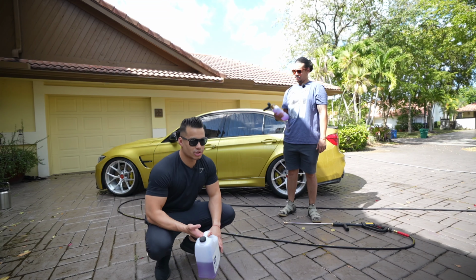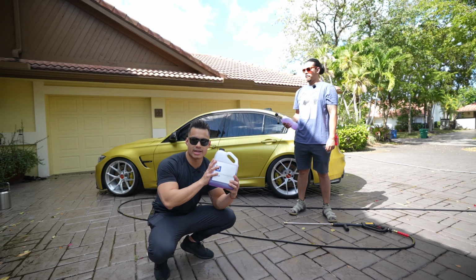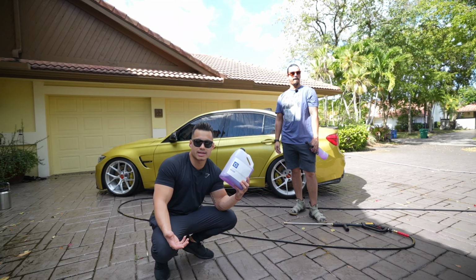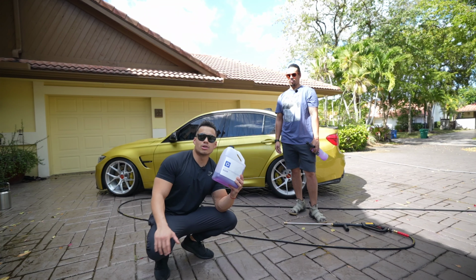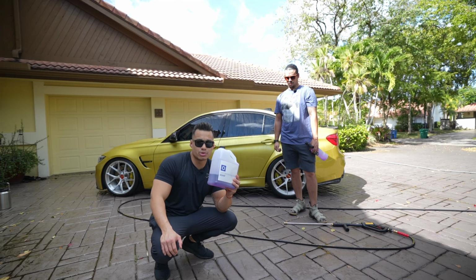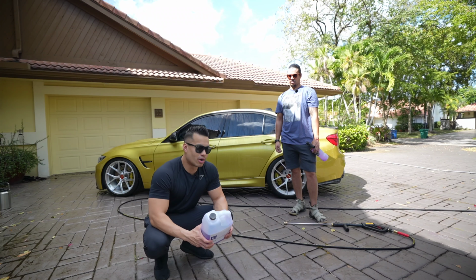So the soap I like to use is Obsessed Garage Decon Soap. Obsessed Garage has produced their own soap. What I like about this right here is that it takes all the wax and sealant that's already on the car. Before you apply any new wax or sealants or even ceramic sprays, you want to take the wax and sealants off, because if you apply that without doing this step, it's not going to bond correctly. It's not going to last. So this soap is something you would use maybe once or twice a year, right? That's it. Because you're not going to use it every single wash, because you're going to be taking away some of the protection you already have on.